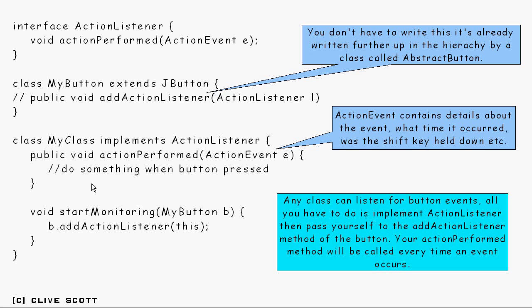And here's the solution. What you arrange is that any class which is interested in knowing when some button gets pressed has to implement this interface called ActionListener. And that's not very difficult, because it's only got one method in it. And what happens is, when the button gets pressed, we're going to arrange for that method to be called. And here it is down here, we implement it, and that gets called whenever the button gets pressed.